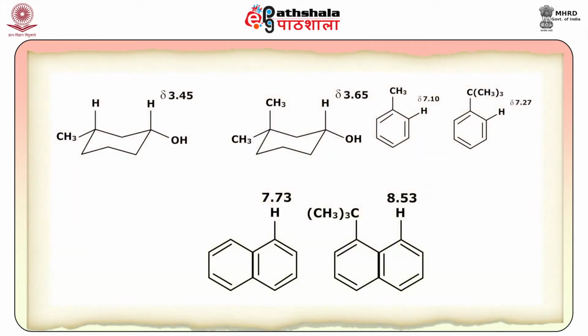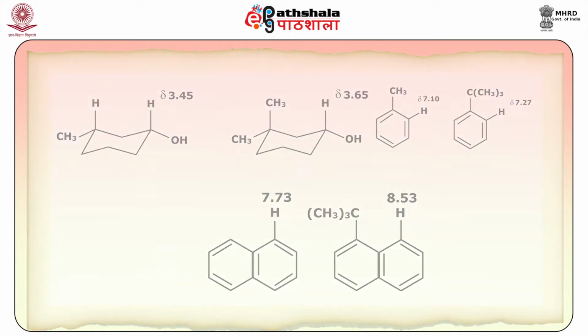Next, students, let us consider the steric effects. In overcrowded molecules, it is possible that some protons may occupy sterically hindered positions resulting in van der Waals repulsion forces. In such molecules, the electron cloud of a bulky group, that is the hindering group, will tend to repel the electron cloud surrounding the proton. Thus, such a proton will be deshielded and will resonate at a slightly higher value of chemical shift than expected in the absence of this effect.